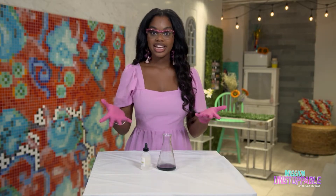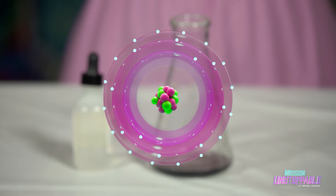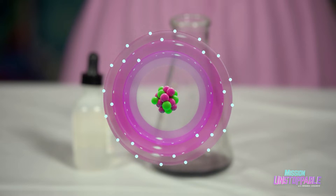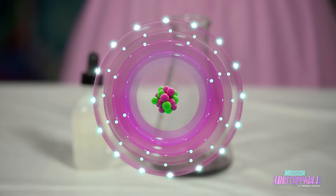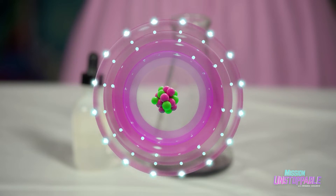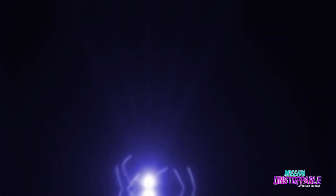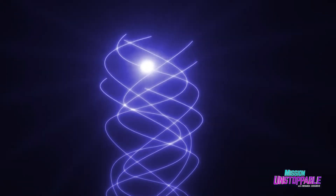So what's going on here? Why did it glow? You might remember that atoms have a nucleus with protons and neutrons in the center, orbited by electrons. There are different defined levels, or shells, where the electrons orbit. But when they receive a boost of energy, the electrons can jump up to a higher level orbit. But those electrons want to get back to their normal orbit — they want to go home. When they drop back down to their old orbit, they release that extra energy as a photon. If that photon is in a wavelength that we can see, our eyes detect it as light.